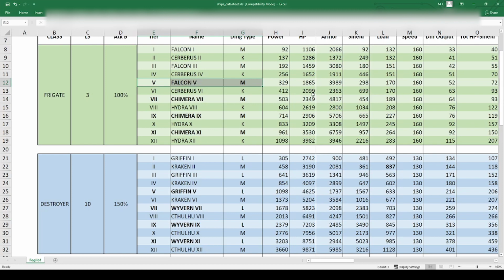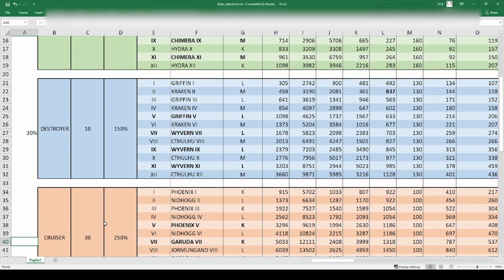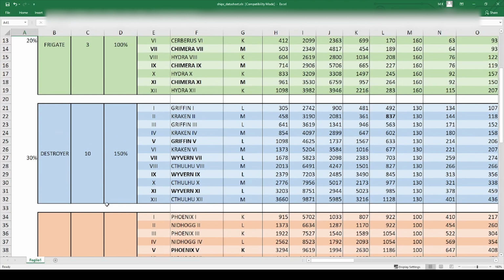Get frigates with missile. Around 20%, I would say. Get destroyers with laser. I would go with 30% here. And then 50% cruisers with kinetic.